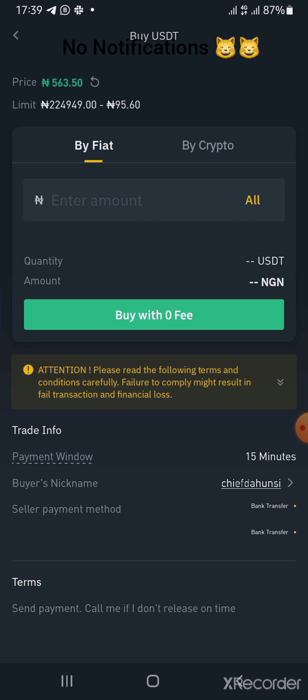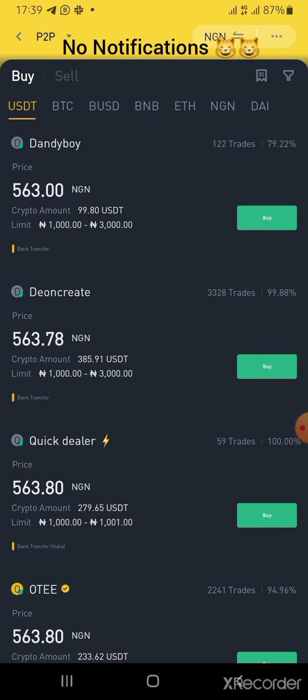Now that window is where you get to see the full details of this particular merchant. Okay, you see the person's full name, sometimes their phone numbers are there. All right, so before you make any payment or any transaction, make sure you contact the merchant. Okay, make sure you contact the merchant either by phone number. If there's a phone number listed there, call the person and call the full name of the person to confirm that this is the person you are dealing with. And there's also a chat box. There's a messaging chat box that appears, so you could also use it to communicate with the merchant.